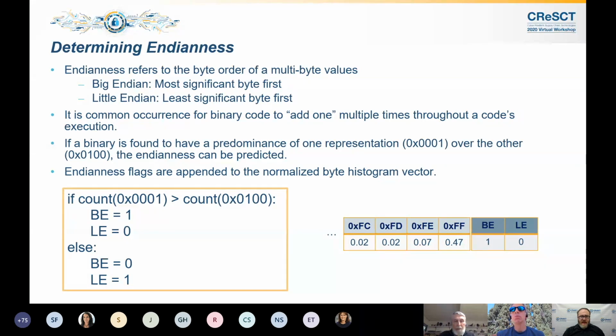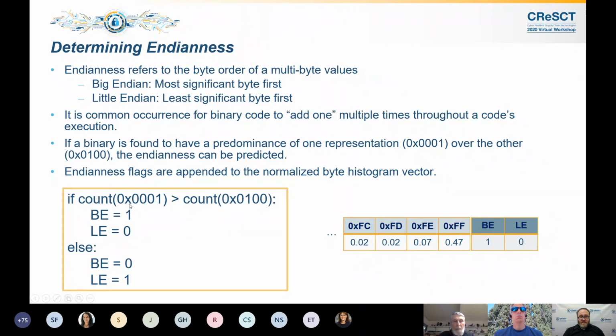So it's very common to add one to a value. Given that one will occur frequently within binary code, and that there are different representations based on big endian or little endian, we were able to show, in the bottom left-hand side, a piece of pseudocode. This is how endianness is calculated.